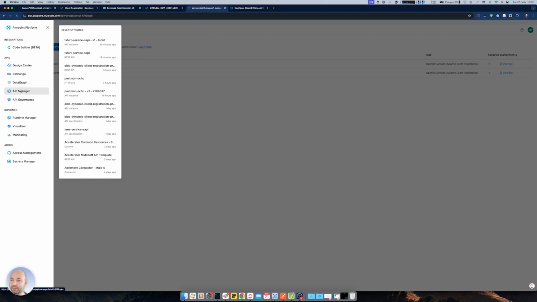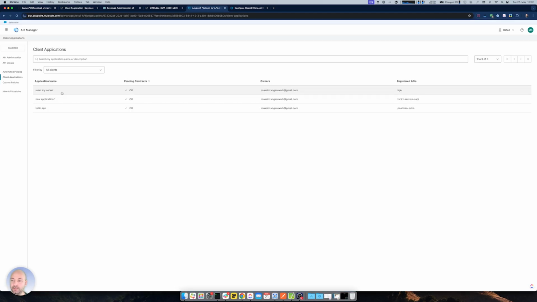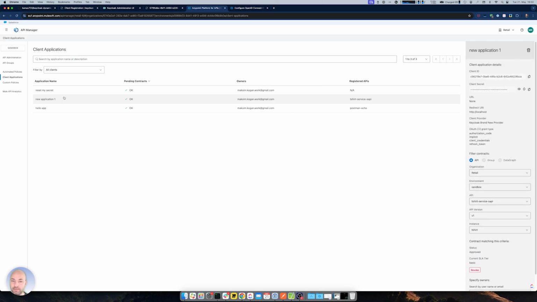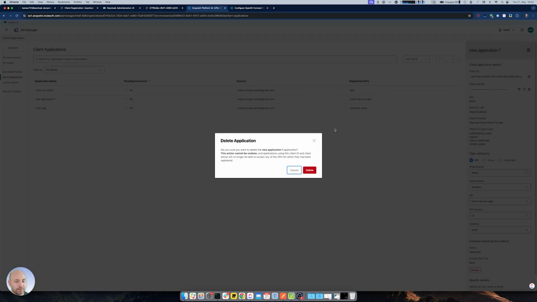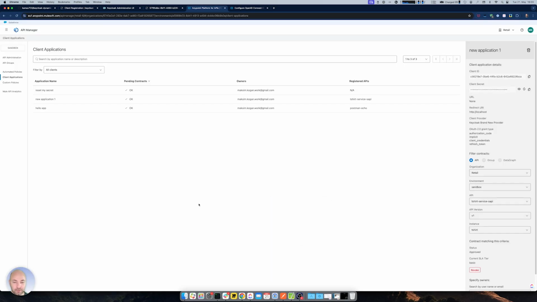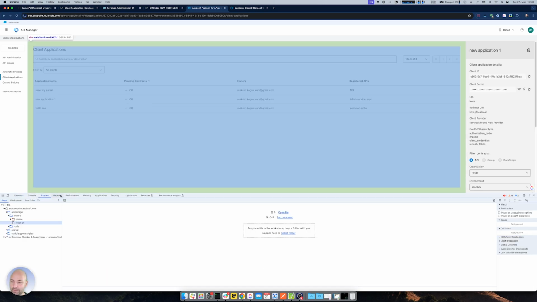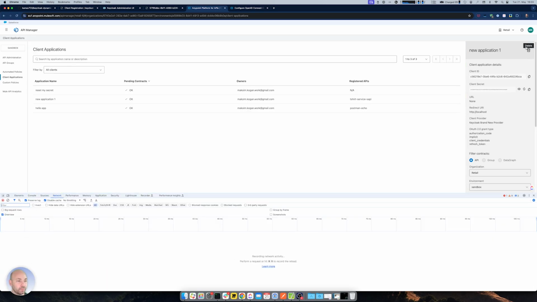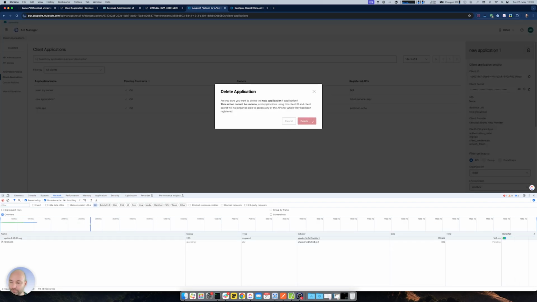Let's check that. So under API Manager, client applications, we wanted to delete this new application. Last time delete didn't work. This time, let's see that it works. Let's actually inspect our requests, so network. We want to delete this one, and go.